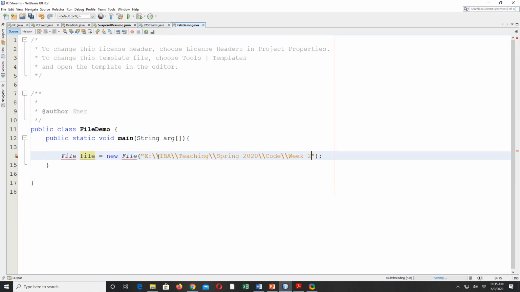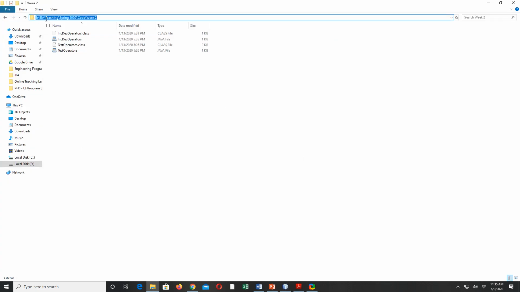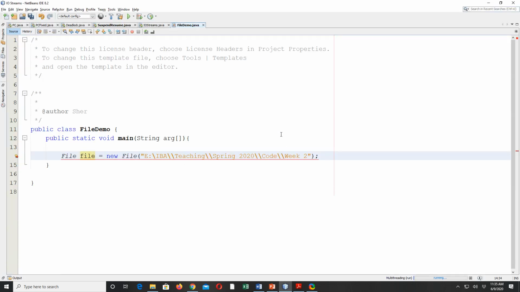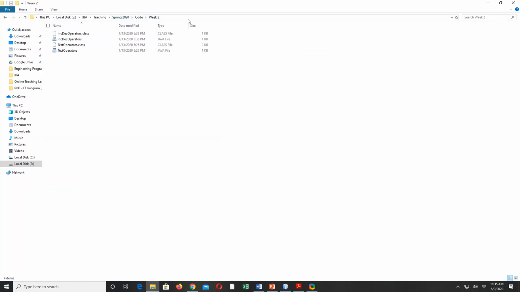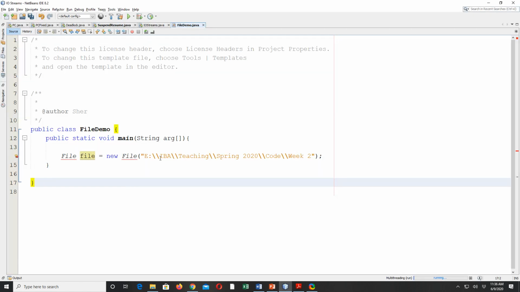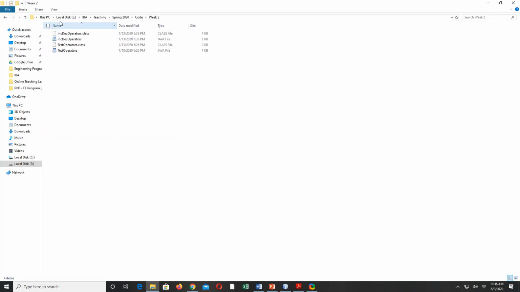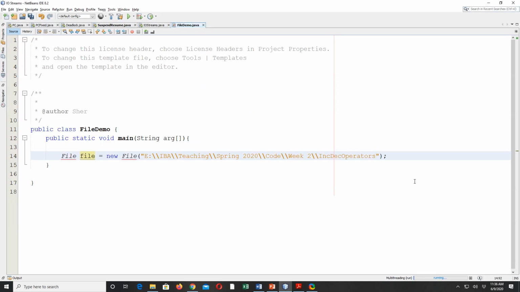Now remember in Java, this backslash which Windows uses, you can see Windows uses backslash, right? But automatically NetBeans has converted this into a double backslash, because you know that a backslash is reserved in Java. So if you use \n, it is for new line, which means that this backslash is reserved for Java for special purpose. So obviously you cannot use the backslash which Windows is using. So automatically when you copy paste, NetBeans will convert this backslash into a double backslash, right? So I say I want to point to this file, so I point to this file dot Java.